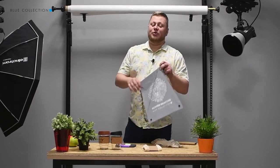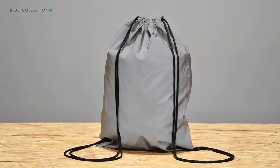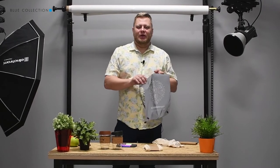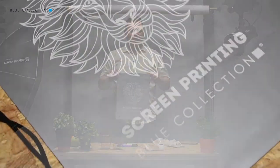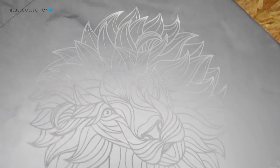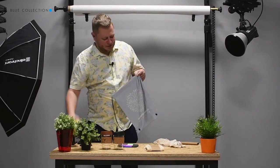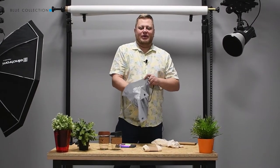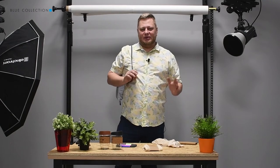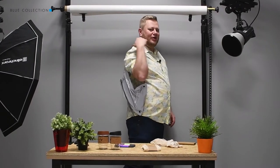Another item I wanted to show is this nice drawstring bag. As you can see there is a lot of space for marking — we make it with screen printing. The bag itself is made of reflective material, so you will be very visible not only during the day but also when it's dark. It's an ideal small backpack for hiking during the months of summer and spring.